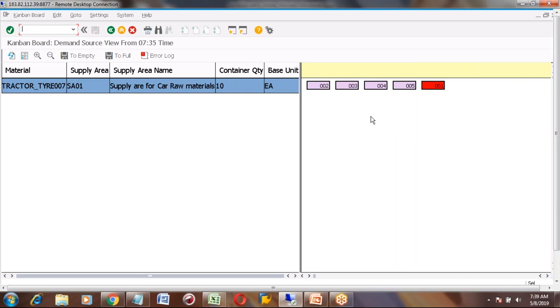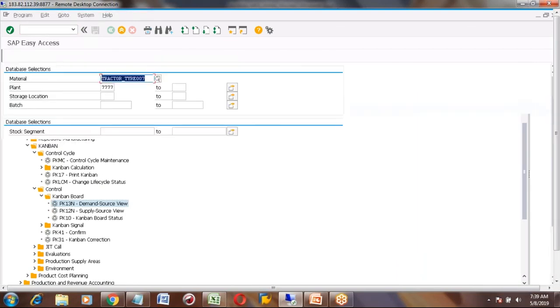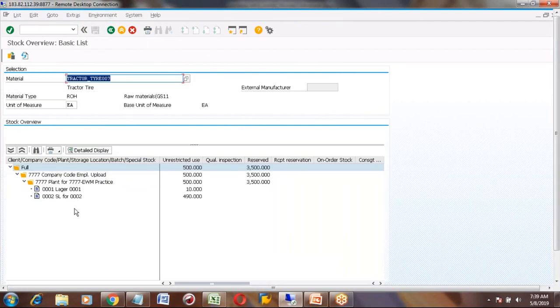So this we will repeat again tomorrow. If the storage location on both sides is properly maintained, we just go here and here and here, so we have to understand the cycle. One more thing: you can see whether the stock is posted or not in MMBE. Actually, we put this as 500 in 0002. As we empty out 10 quantity, each box is 10 quantity, it is moved to 0001. These postings happen in the backend. That is the advantage of Kanban, and in the front end the end user will make only empty or full. That's all.